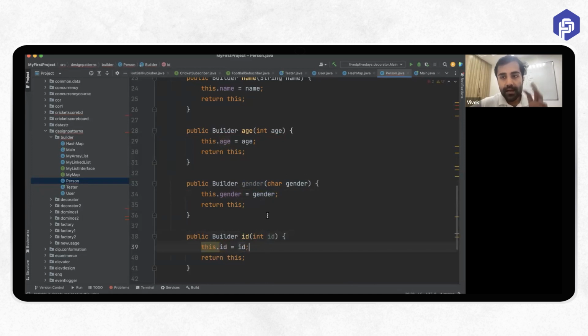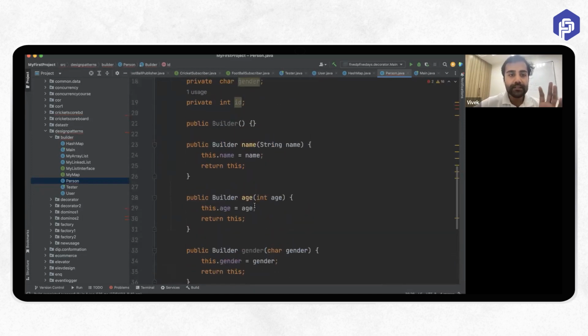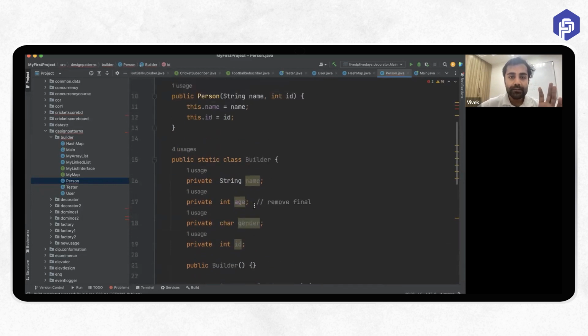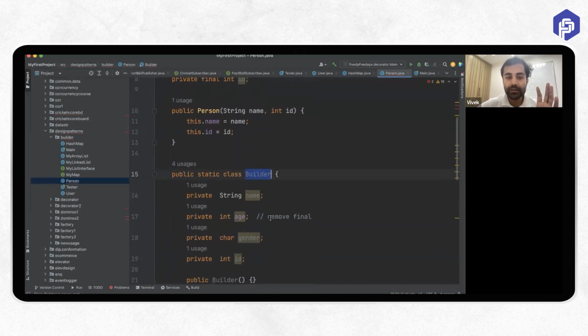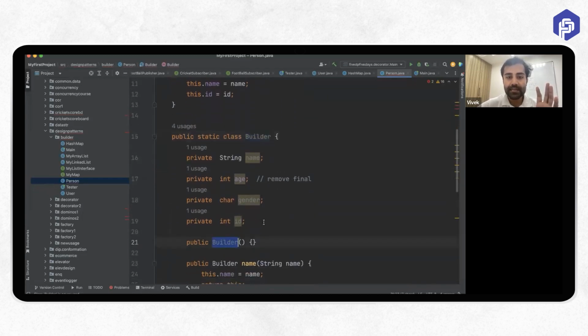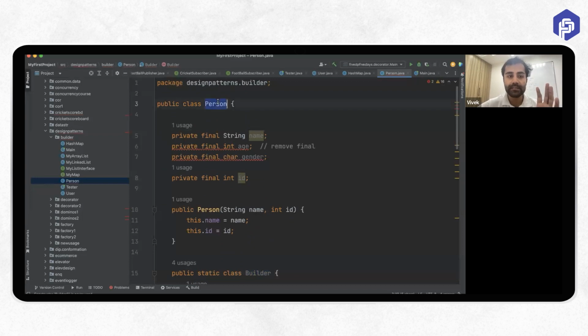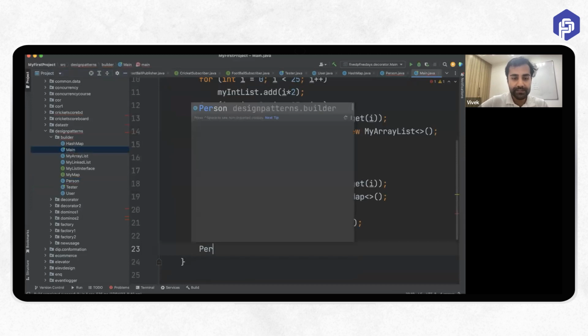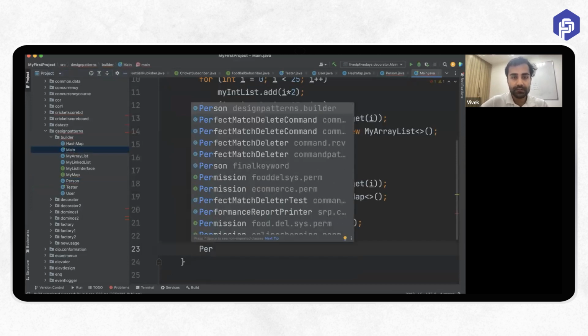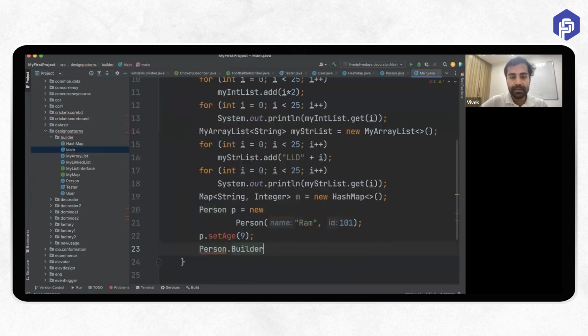Okay. Now, if you look at it, do you see how things are going to happen? You see that this Builder is a static class inside this Person. So in order to call the constructor of this class, I do not need an object of Person. I can simply do something like Person.Builder.